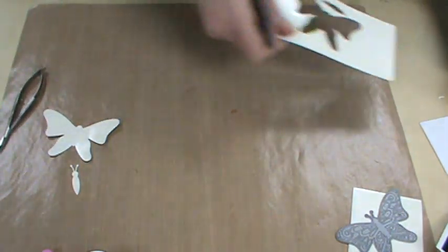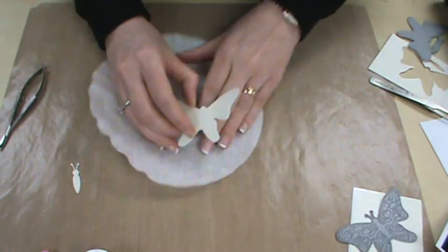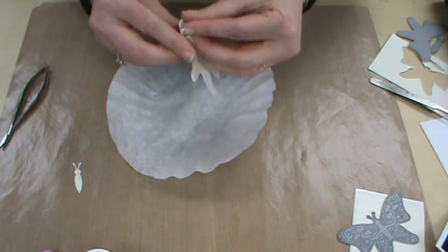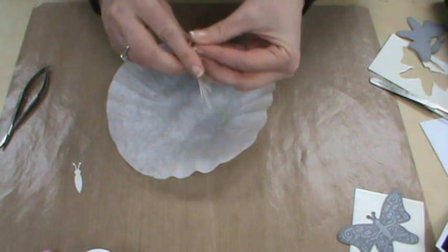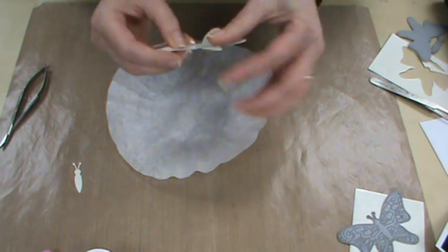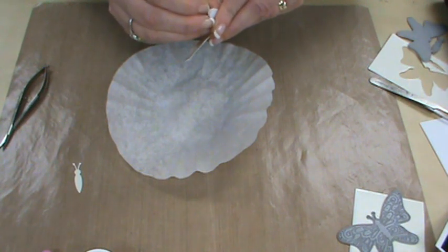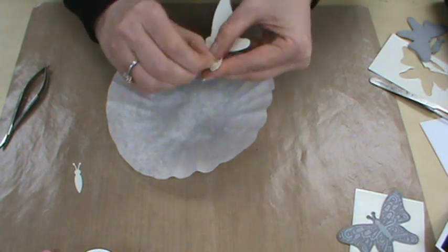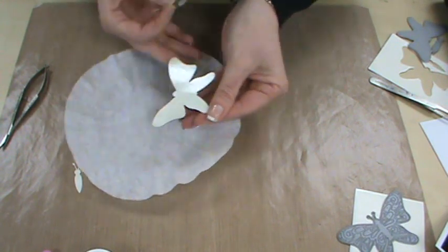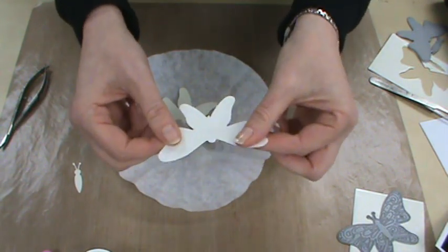Okay, I'm going to move this over to the side here. And I'm going to take my coffee filter, and I've got my butterfly, and I'm going to lift that top piece off. Oh, come on, top piece. Let's see if I can get it with this nail, which I don't. There we go. So I'm going to lift this top piece off. Now this has become a mask for you. This is a mask. You don't throw these away.